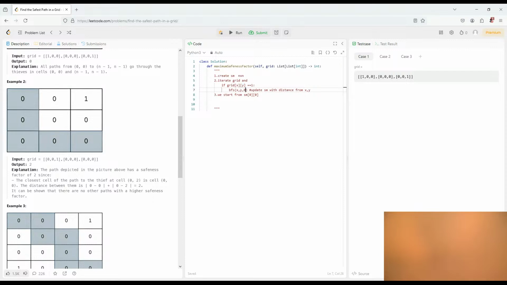DFS will be a recursive function, so we call it for the next cells. And there is one problem here.